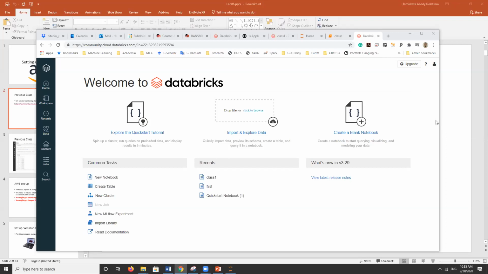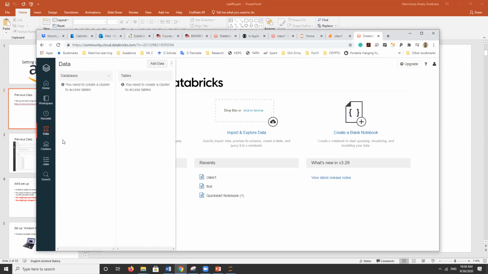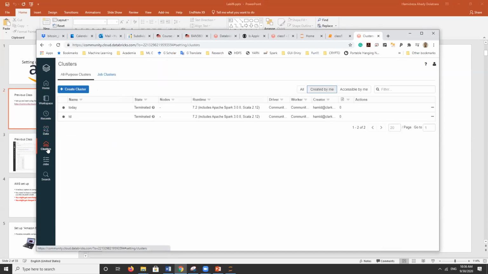Okay, so now we want to work with Databricks. So in order to be able to work with Spark, you should first activate your cluster or instance. Databricks is very convenient. You don't have to do that, but a standard way is first run your cluster. So for running a cluster, go to data on the left side of Databricks. You see the data icon. Oh, sorry. Click on cluster.